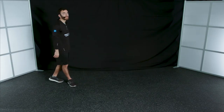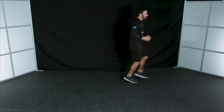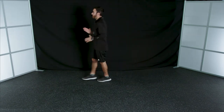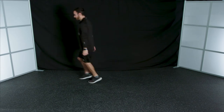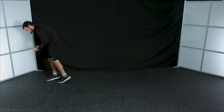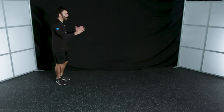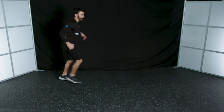The first exercise we're gonna go into is jogging forward — this is our warm-up. You just need a small space. Get your knees up, head up, and jog back and forth in place. Make sure your head is up, your chest is up, and your arms are involved with your leg movements. Maintain good posture, keeping your ear in line with your shoulder and hips. Don't lean forward too much. Think of your knees as headlights of a car — if they're pointing straight, that's where your body's going to go.